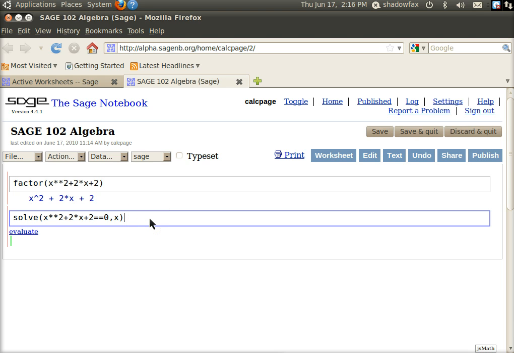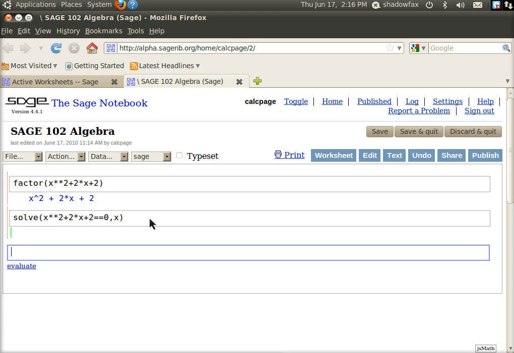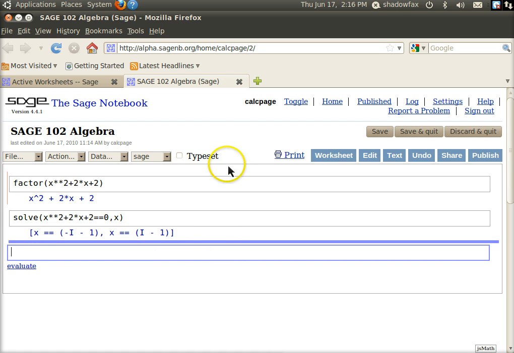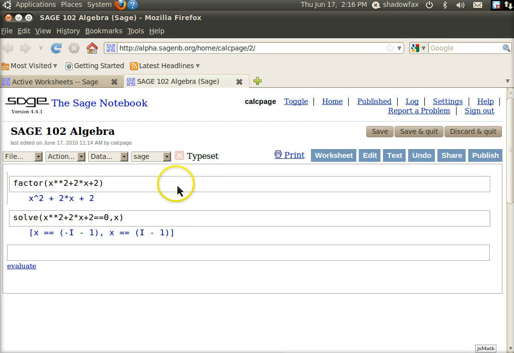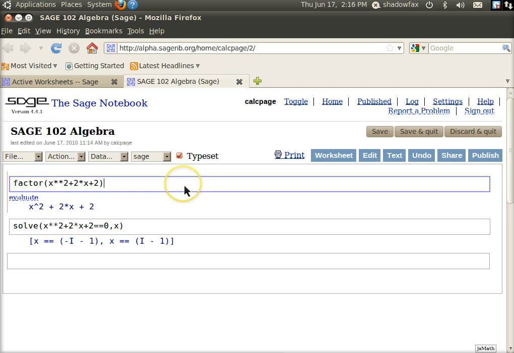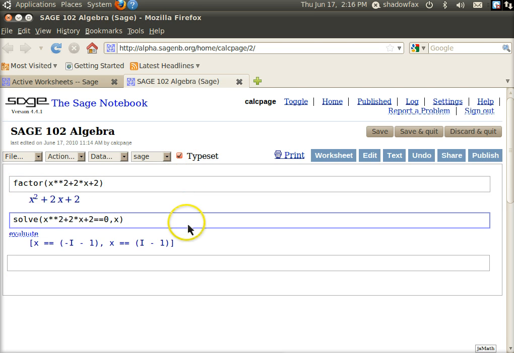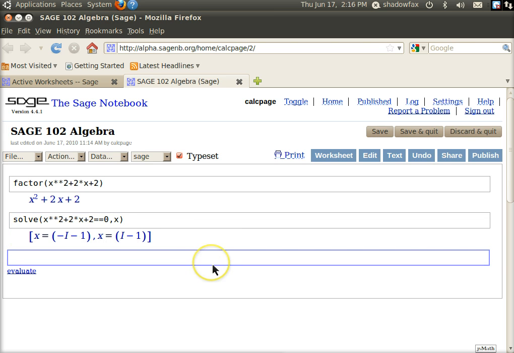And let's see, what are the roots? And these roots are, I think they're complex, aren't they? Yes. -1 minus I and -1 plus I, or however they wrote it. That's nice. Don't forget you can do typeset if you like. There's your pretty print. Okay, since I don't know how to factor a quadratic in terms of complex numbers in my head without the quadratic formula or something, I'll say that's not factorable.